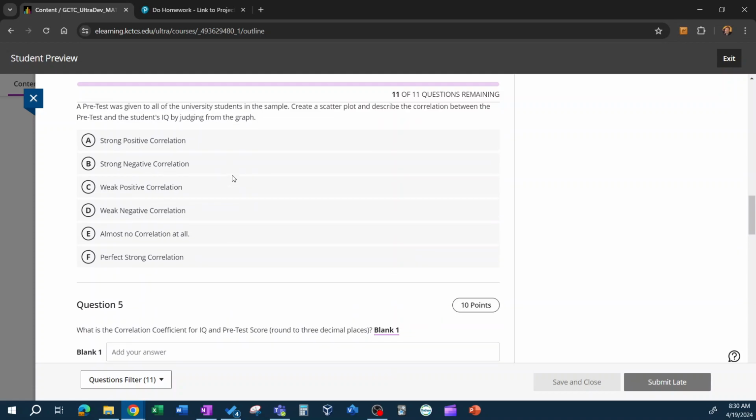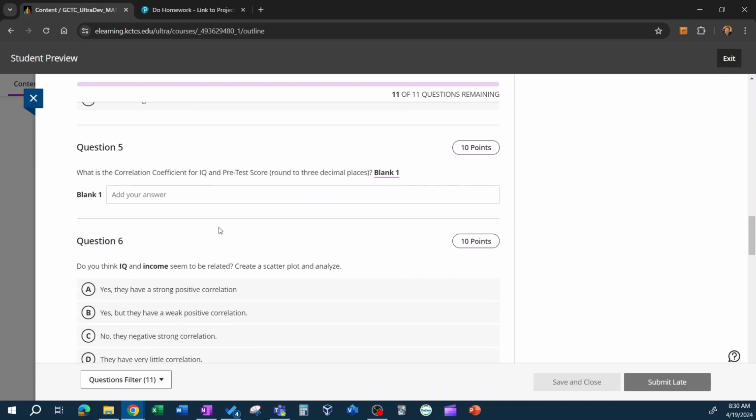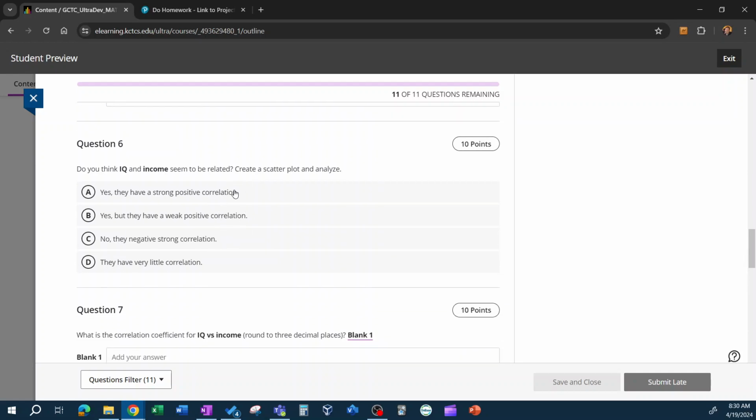Okay. And then, you know, you'll have to look at how to create scatter plots and find the correlation coefficient to find the answer to these questions here, okay? All right, so you have to find the correlation coefficient and then kind of interpret that.